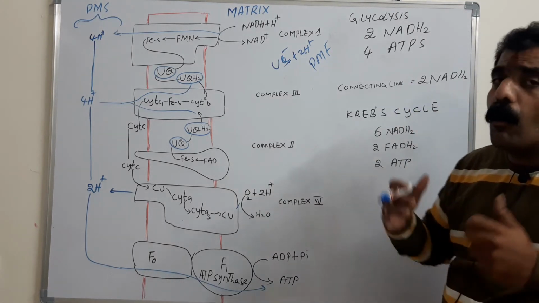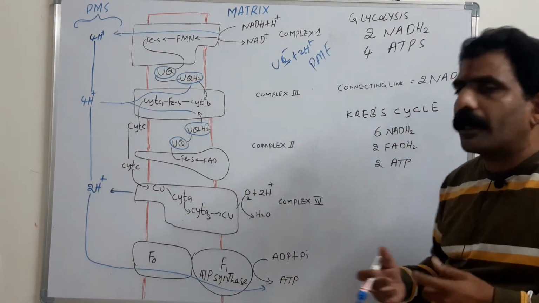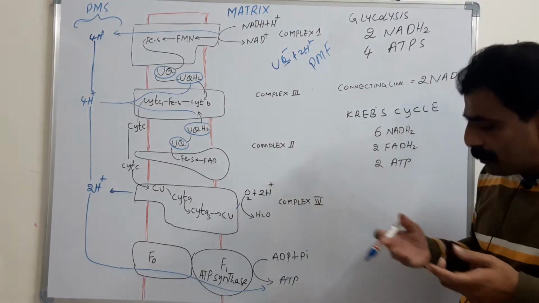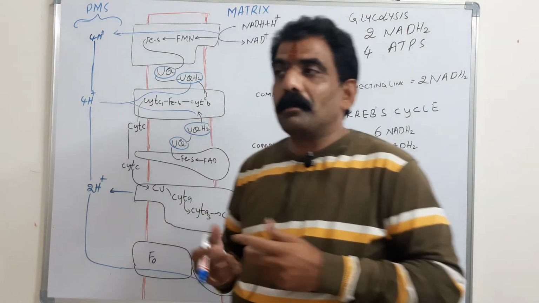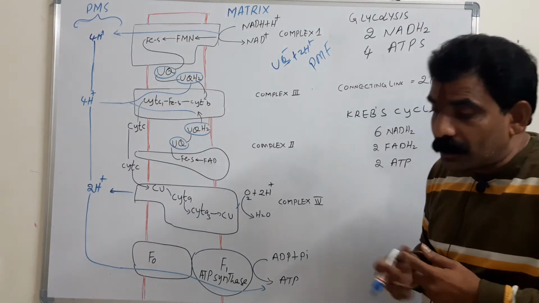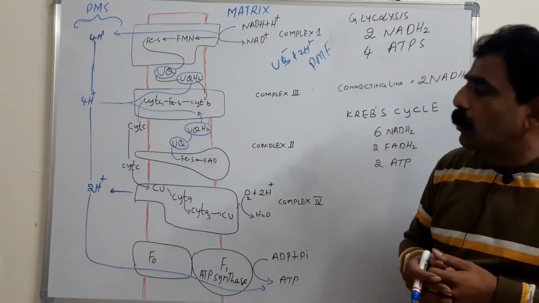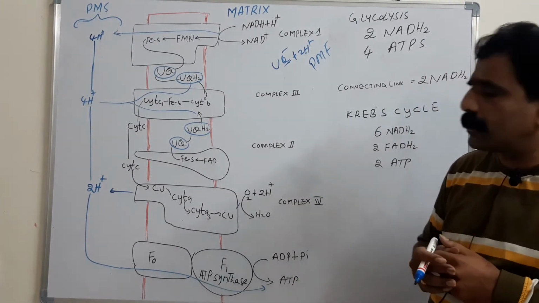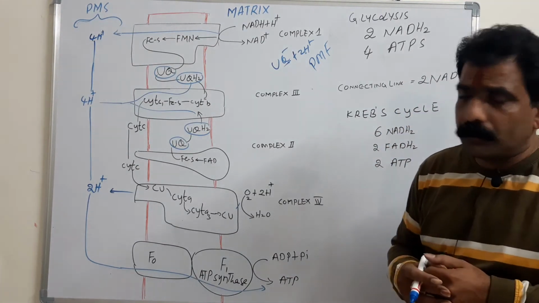So how many protons should flow back from the perimitochondrial space into the mitochondrial matrix to form one ATP is the question. This question is very worthful, $1 million worth. Some workers say 2 protons are enough, some workers say 3 protons are needed, and some other intellectuals say 4 protons are needed. So different opinions are there. Okay, we discuss one opinion, that 3 protons are needed for the formation of 1 ATP.